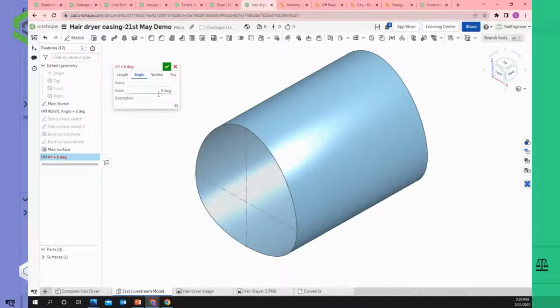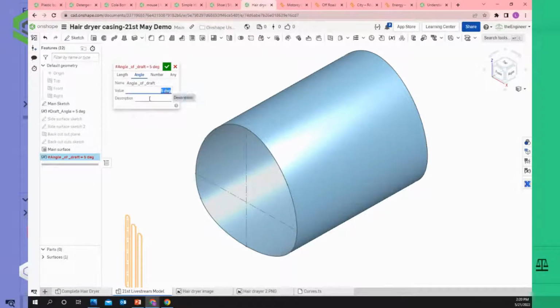Next thing, ours is 5. You give it a name, maybe angle of draft. Then you select it here.